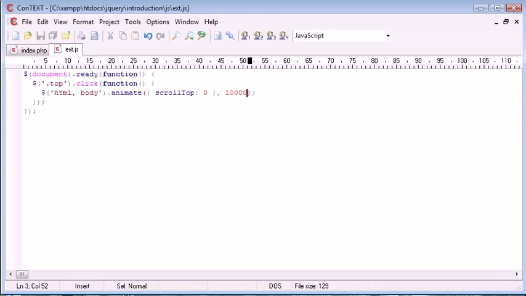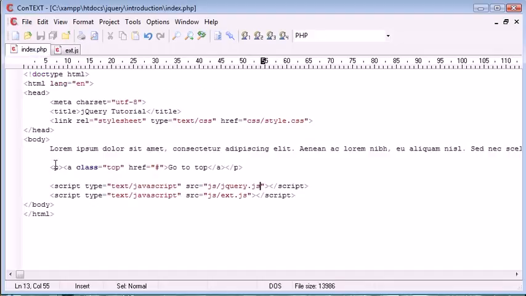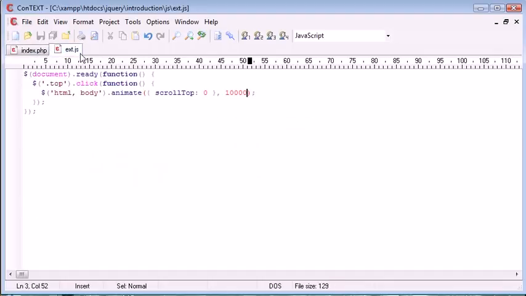So essentially I've gone on about adding to this and creating animation with it, so I guess you could call it some kind of animating tutorial. But for now we've selected the HTML body, we've animated by scrolling to the top, and here we've supplied 10 seconds, and we've done this all with just creating our link and letting jQuery handle this, so much better than supplying the A tags ourselves. So that's how we are going to scroll to the top using a go to top link in jQuery.